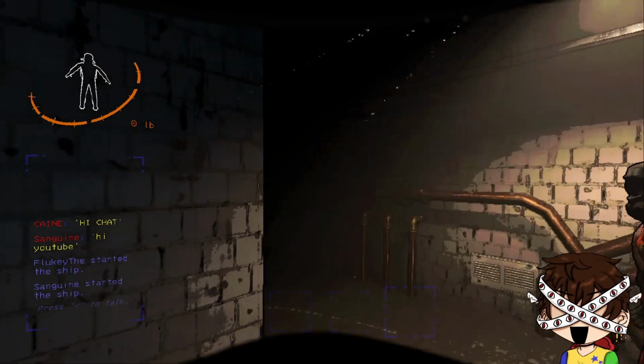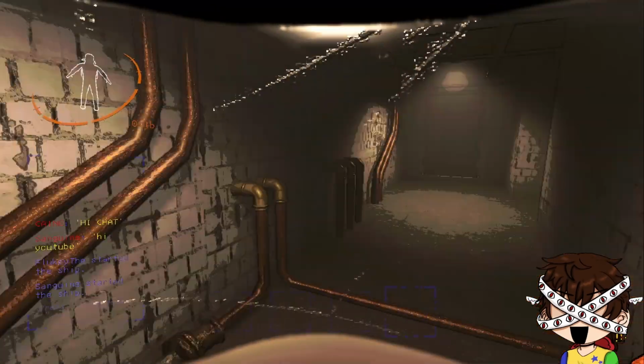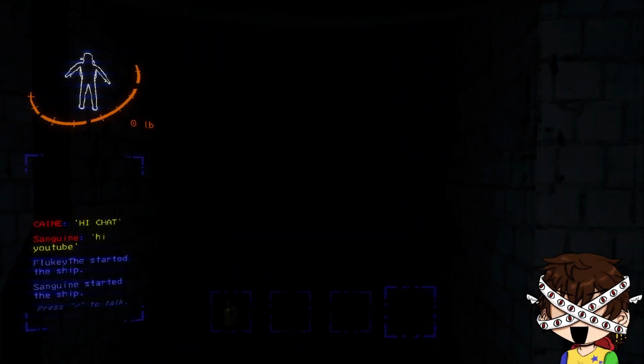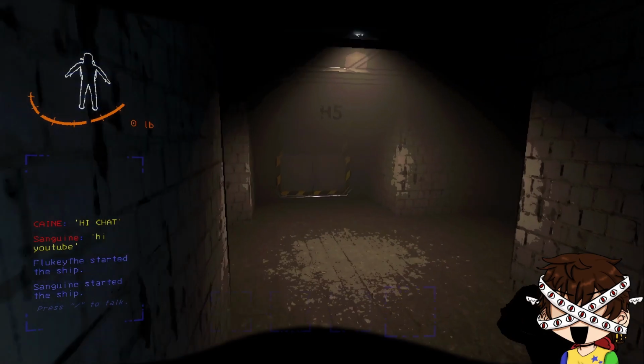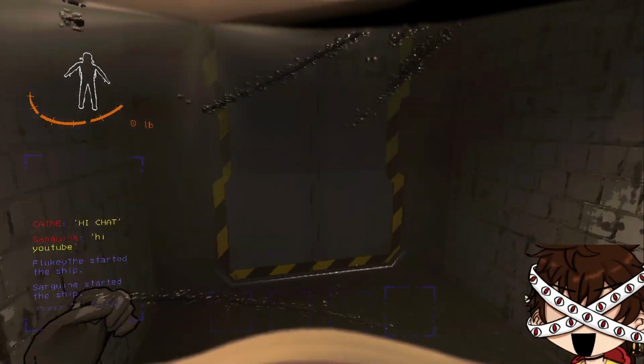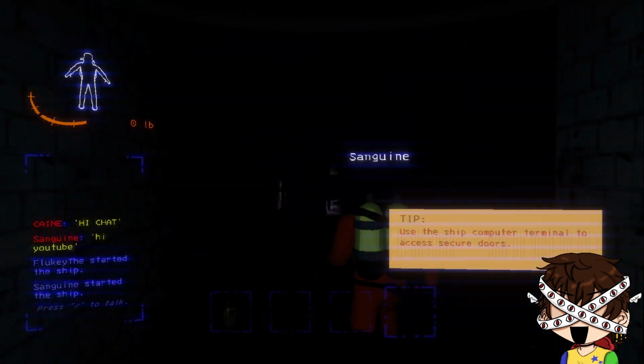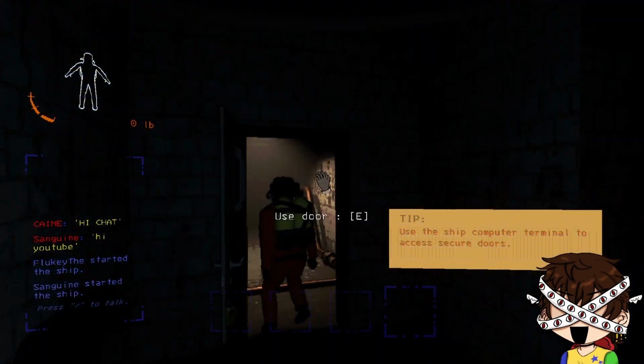Oh, what was that noise? Oh, hi, Fluke. I was opening a door. Oh, that looks interesting. There's a locked door here. Hi! Oh! Should have brought the key. Make sure to also look up every now and then. Don't want a monster to get on your face.